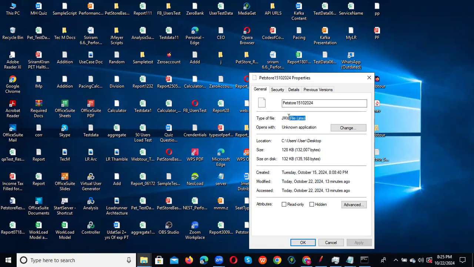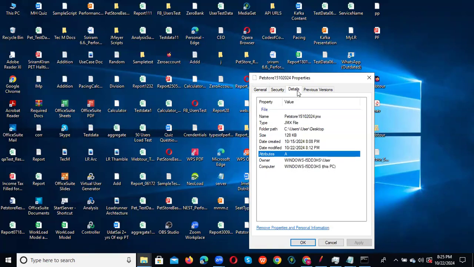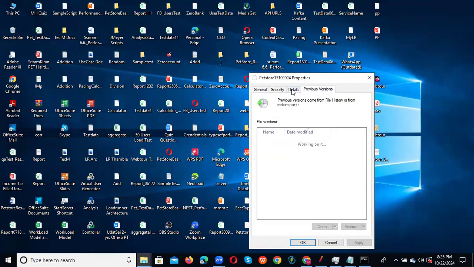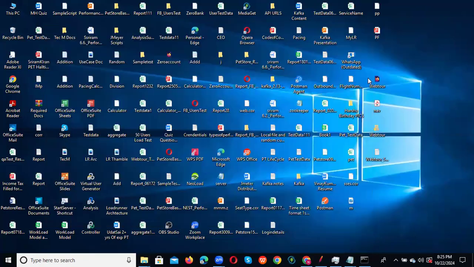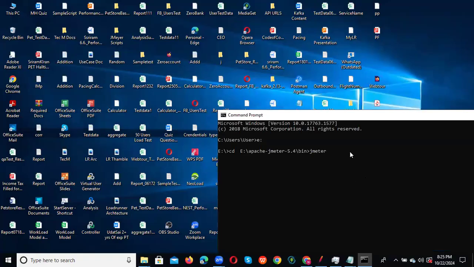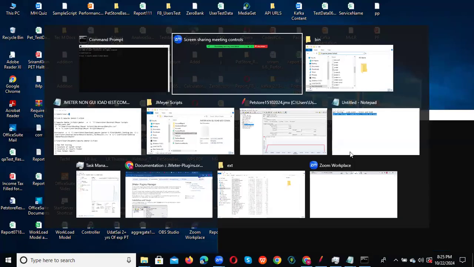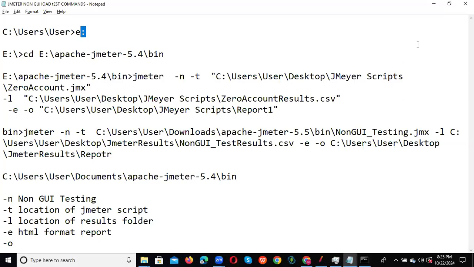So this JMX file, where is the JMX file? We need details. So you can observe this is our JMX. You can copy this and put it here. Okay, I will share this document with everyone also.